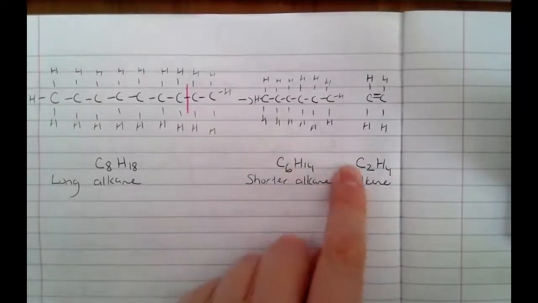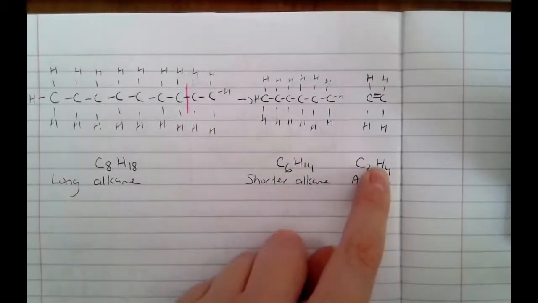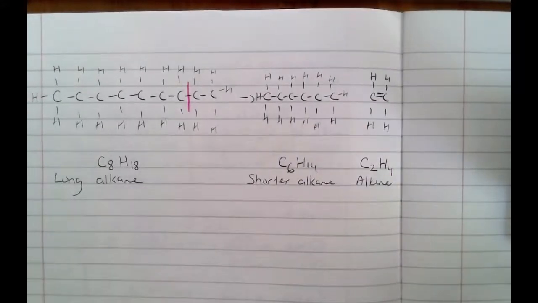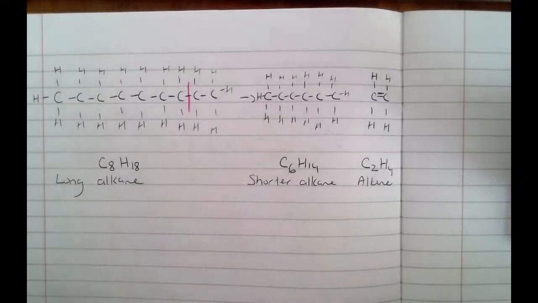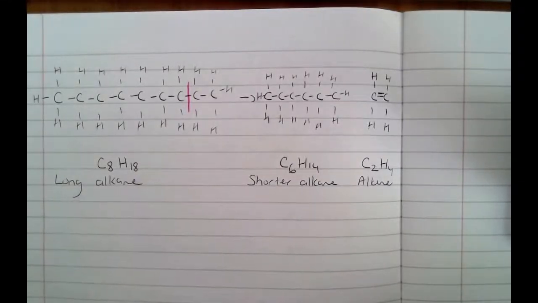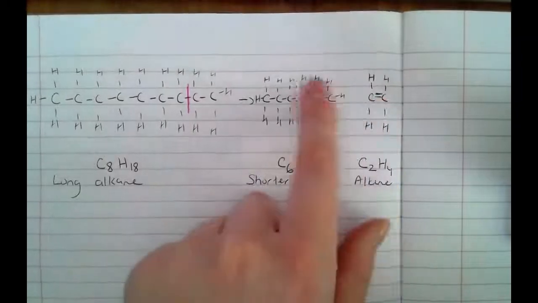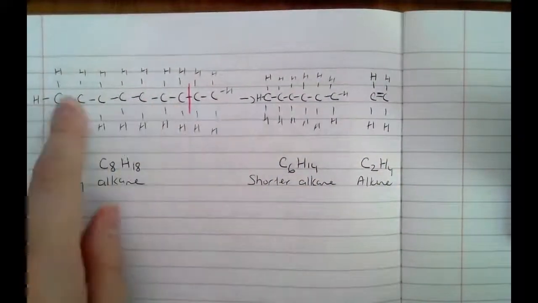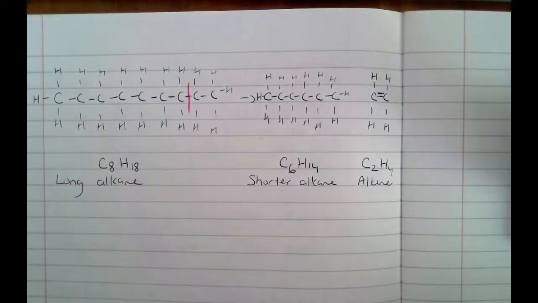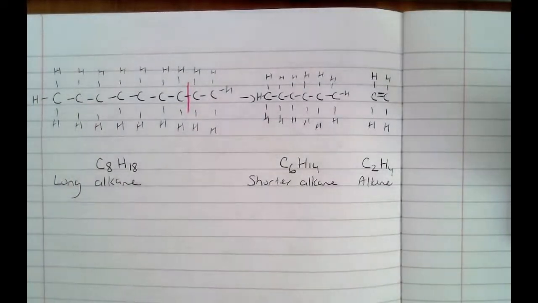With my alkene, the general formula is CnH2n. I've got exactly double the amount of hydrogens, and I've got a double bond in there. So I'm taking a long alkane, breaking it to give me a shorter alkane and an alkene. Why do I do this cracking reaction? Because these shorter alkanes and the alkenes are more useful than the big long chain. We don't have enough of them. We want more, so we carry out this cracking reaction.